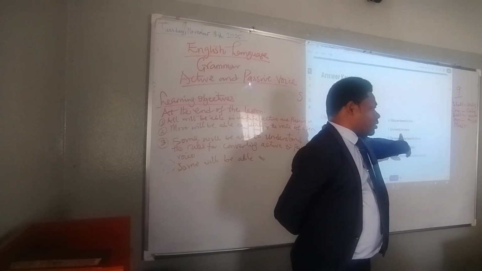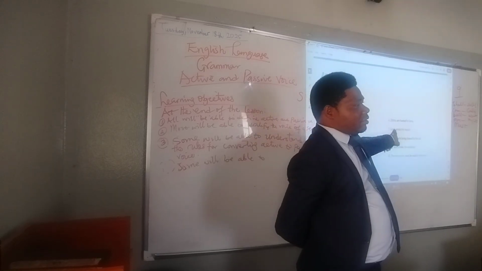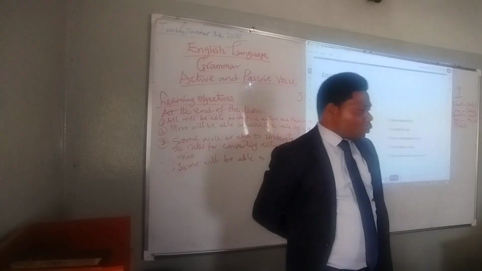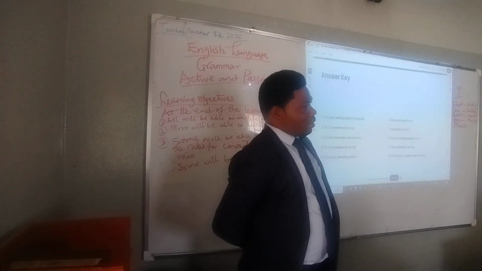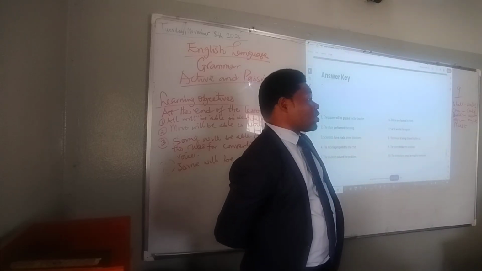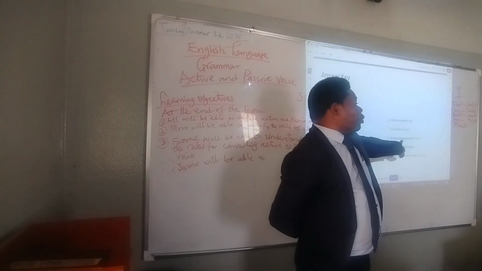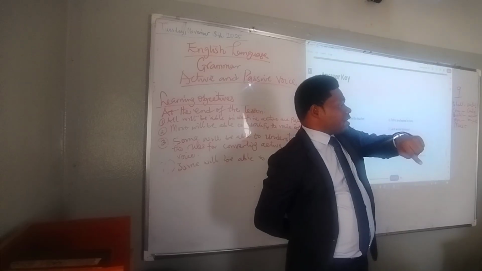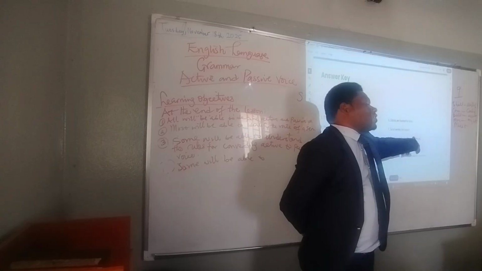Number 2, Sarah wrote the report. I think everybody got this, right? Yes. Then the mouse is... Who did not get this correct? Who didn't get it? Okay. So, what was the question? The cat is chasing the man. So you can see that it is past progressive. That's why you have this progressive here. The mouse is being chased by the cat.